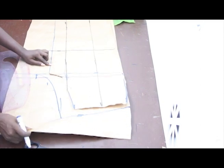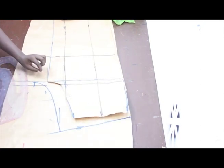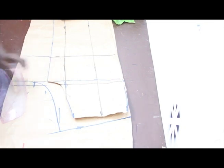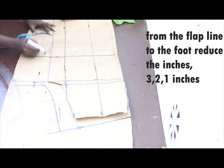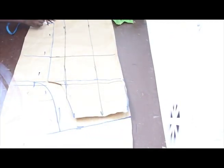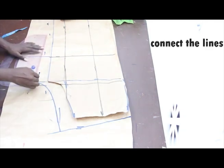Now, as we decrease towards the foot, we will also decrease in our measurement. So on the flap line, we use 3 inches. So I'll go ahead and use 2.5, 2 inches, 1.5, 1 inch, or you can just maintain your 2 inches all the way to your foot measurement. So we'll go ahead and connect this together.